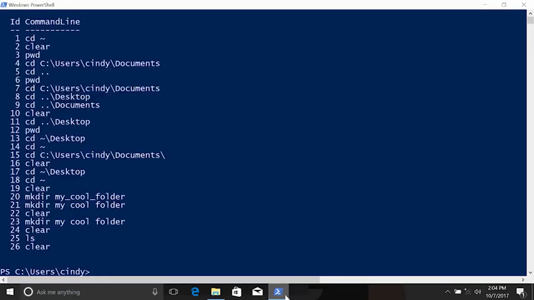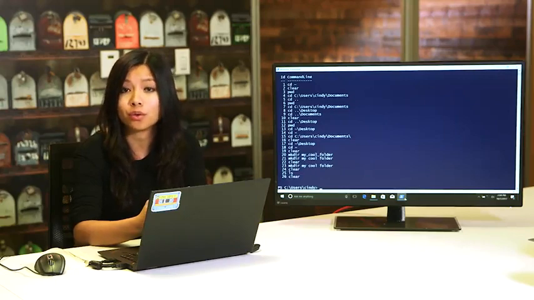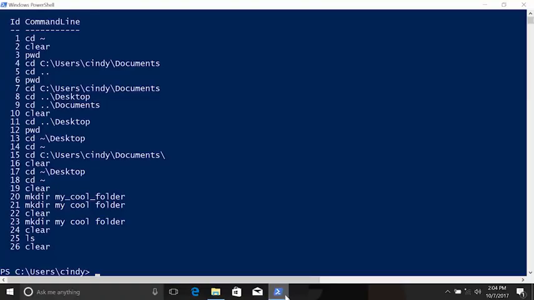I'm now showing a list of commands that I entered earlier. This information alone isn't very useful. Instead, there's a better use of the history that lets us quickly scroll through these commands and use them again. We can scroll through these commands with the up or down keys on our keyboard. I'm going to go up to my previous command and I should see that I had makedir mycoolfolder.